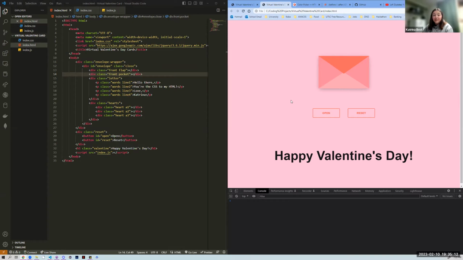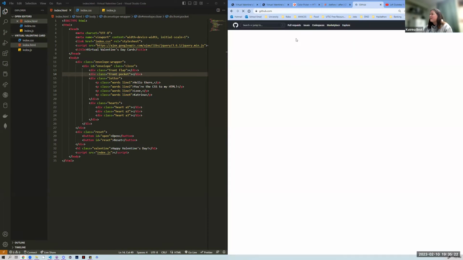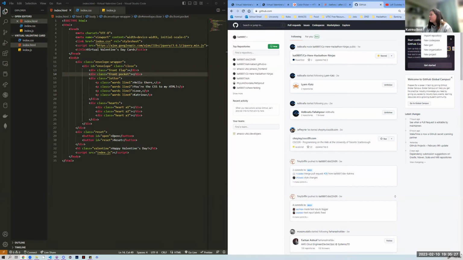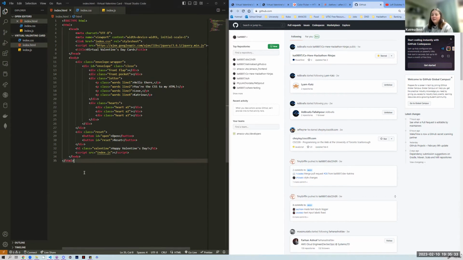So we have this all working locally, but it would kind of suck if you had to display this to someone and say, hold on a second, let me just pull out my laptop. So what we can do is go to GitHub. Actually, we're not going to do it on GitHub yet.